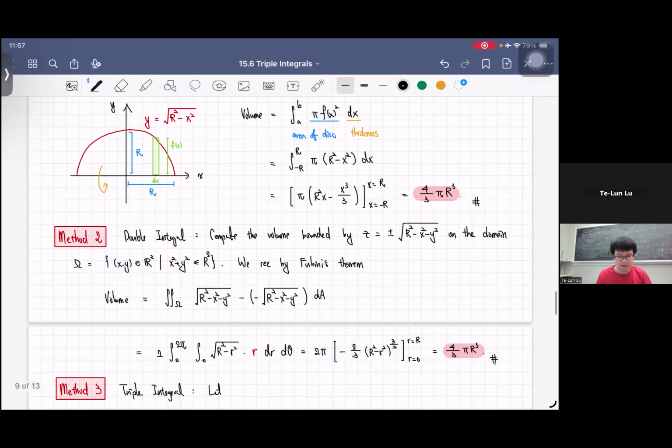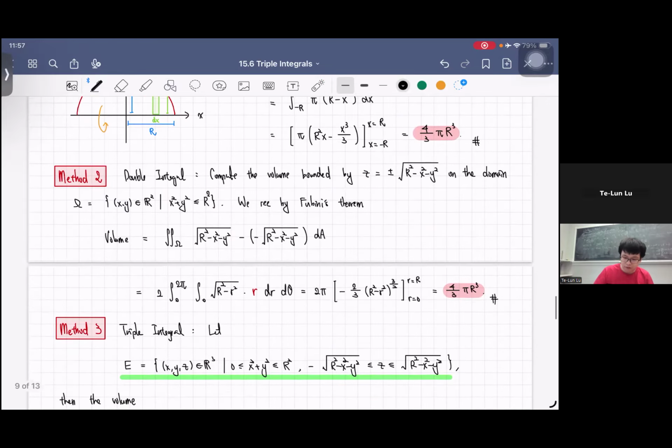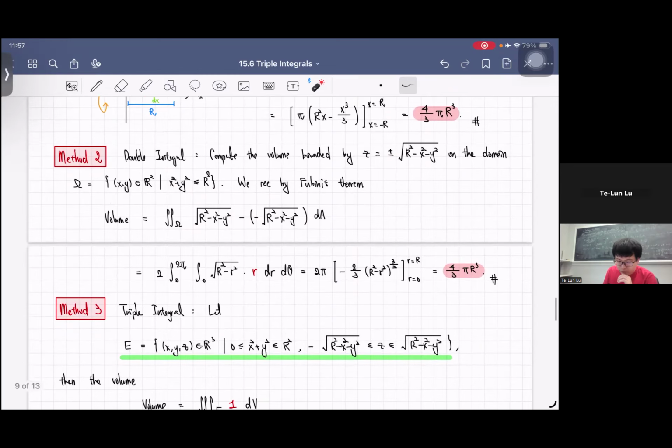And yeah, then it is basically simple integration. The only technique we use here is that we translate this into polar coordinates because it is a radially symmetric region. So we have extra r, don't forget that. And then it is simply u-substitution, which you can get the antiderivative to be minus 2/3 (r squared minus r squared)^(3/2). By plugging in the corresponding boundary, you can get the same formula, 4/3 pi r cubed.